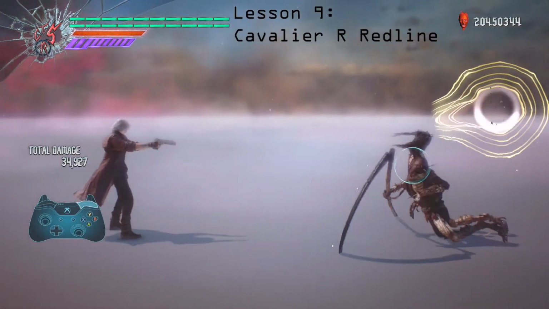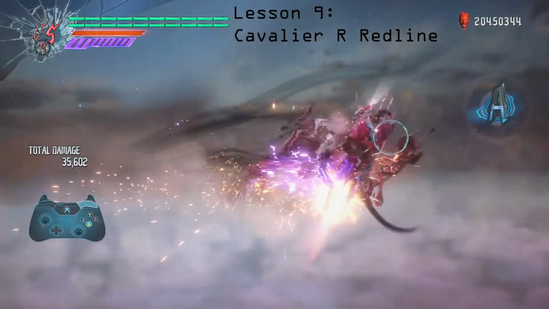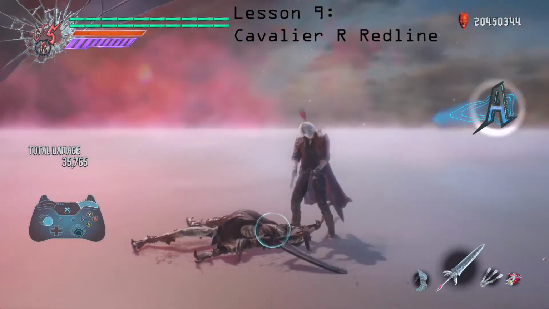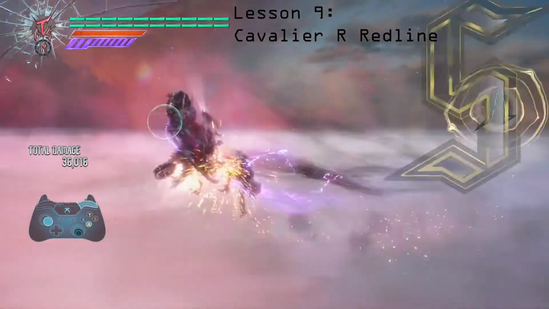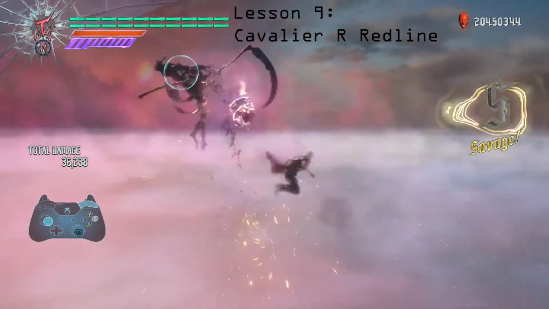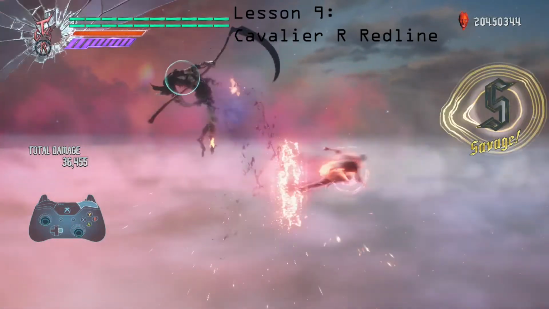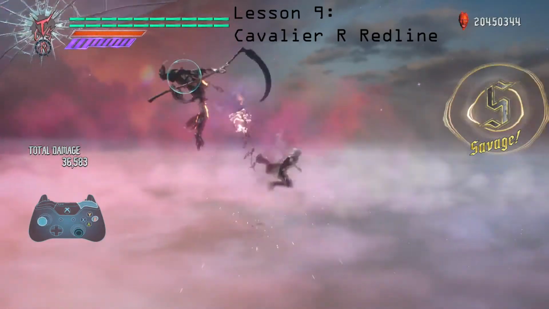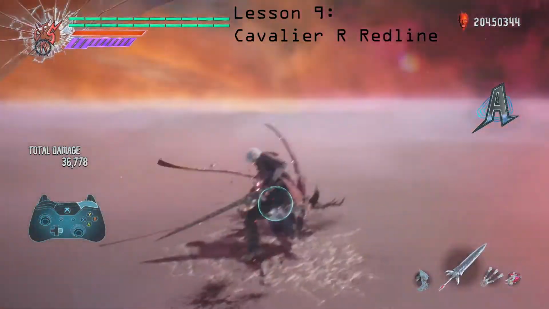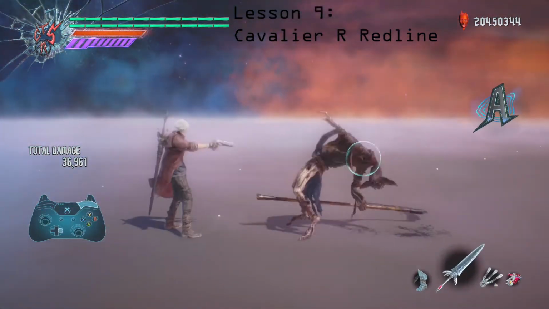Now the thing with this move is that you can go like this basically, back to forward style. But here's the thing. The hitbox is kinda hard. When you see me do this, it looks very stylish. Of course, it's the most stylish thing ever. This is very cool to do to any enemy really. To close in on Cavalier R, Cerberus, for example, Goliath, Artemis, and then you mess it up like I did right there. Yeah, it's hard to do, but here's how to do it properly.